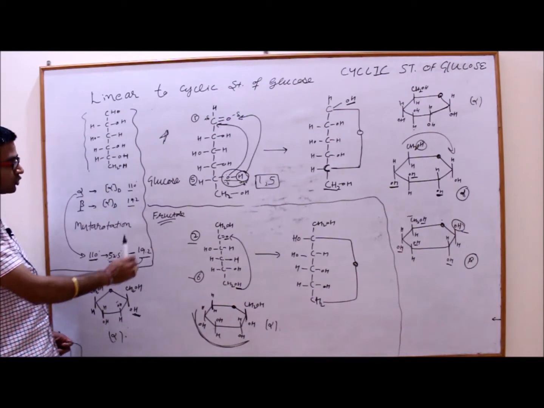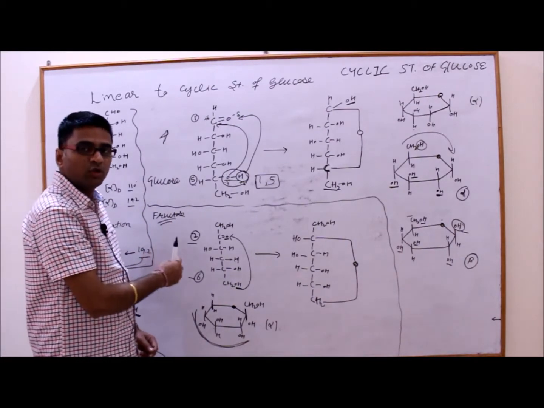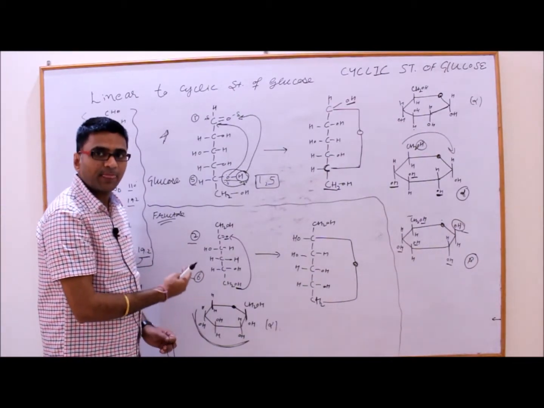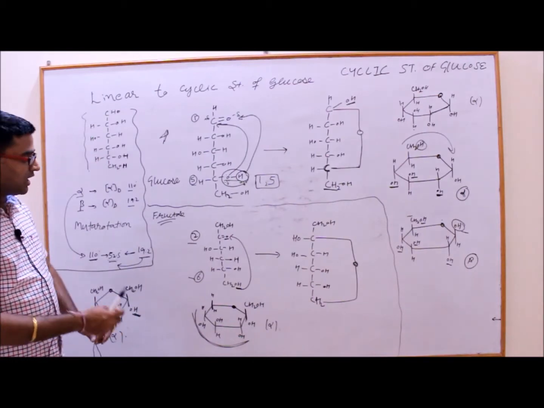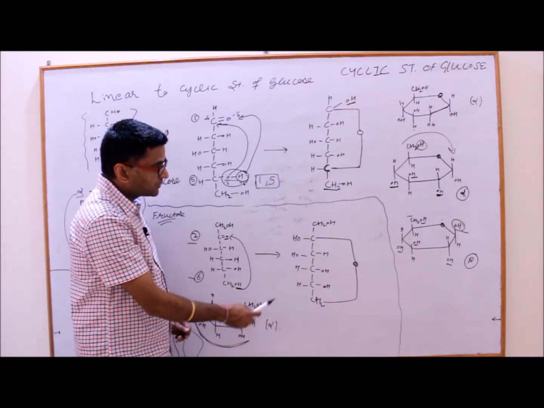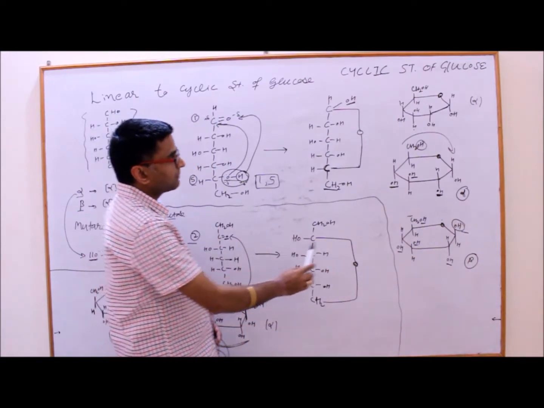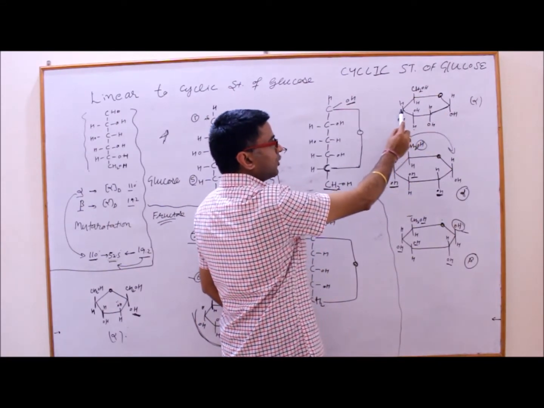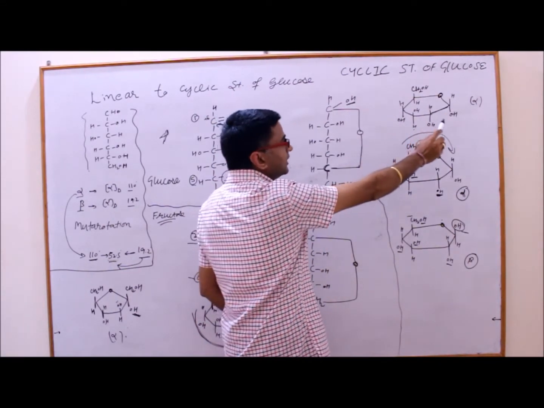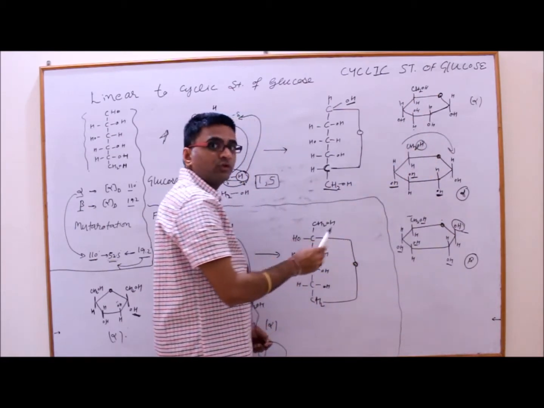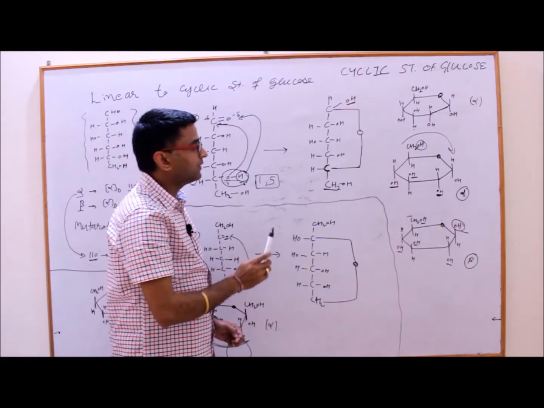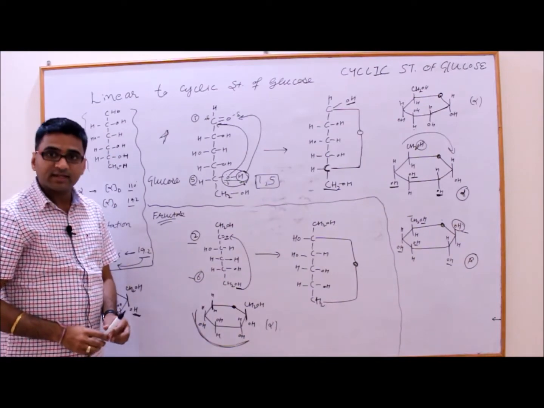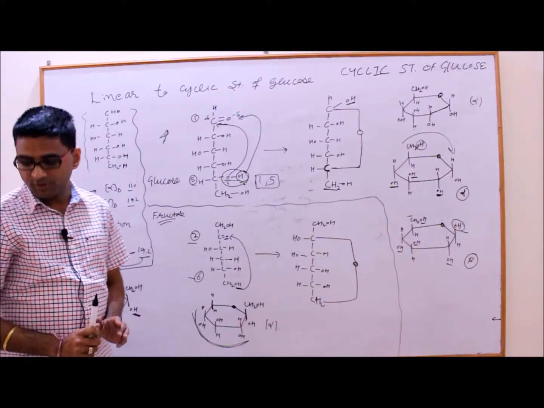Got it? So this was the cyclic structure in case of the monosaccharides. After that we will see some structures of oligosaccharides like disaccharides and then polysaccharides. In those forms always cyclic structure will be used and position of the linkage would be shown. For example, whether carbon 1 is involved in bond formation or carbon 4 is involved in bond formation. So in those cases, if you remember these structures, only then can those structures be remembered easily, otherwise it will become difficult. After that we will do the structure of some disaccharides, and that topic is also very important from a competition point of view.